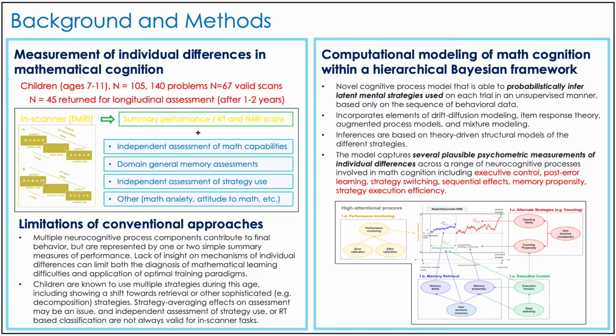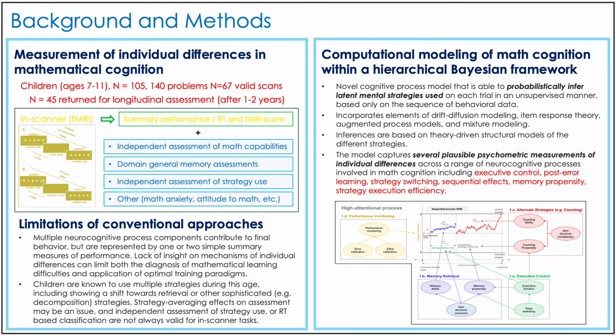If we are able to capture all of these latent measures and get a rich multidimensional picture of the individual differences, we can look at brain activity with a much higher functional resolution. We can make more meaningful diagnosis with respect to mathematical learning difficulties, and we can identify the precise aspects that cognitive training programs might help influence. That's exactly what we attempt to do in this project.